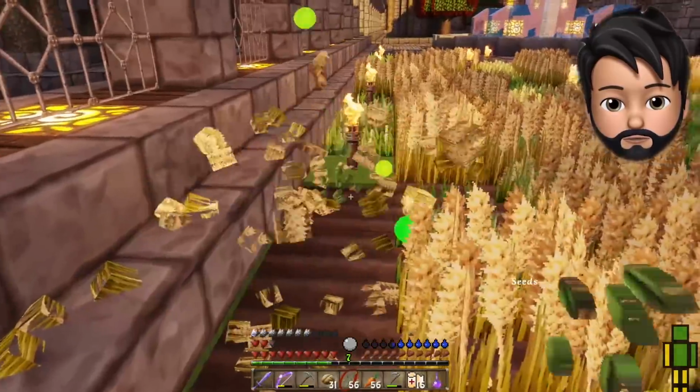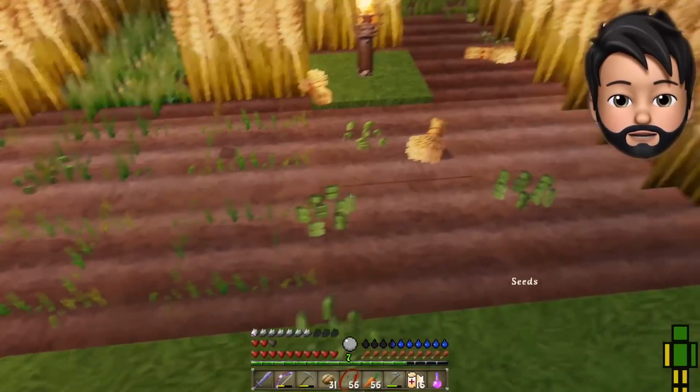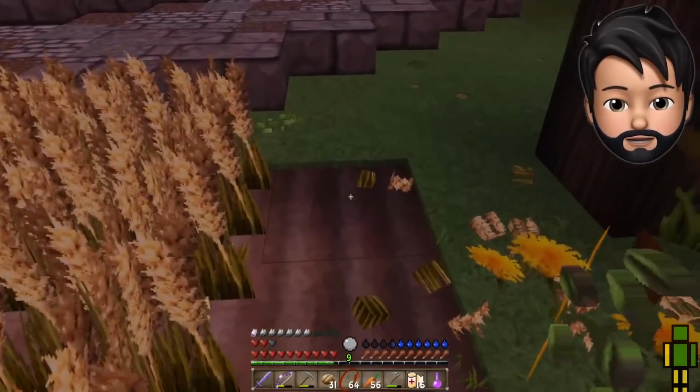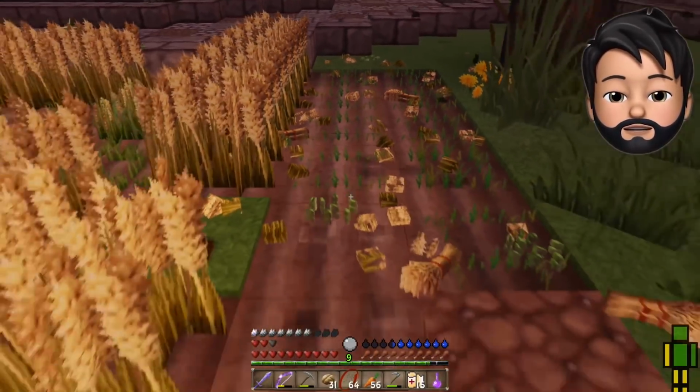You just farm some XP, you pick up some seeds, then you plant some more. And this thing just keeps on giving. Obviously, if you have a bigger farm, it would be even better. Oh, you little turd, he's taking my food. But, yeah, I mean, it's self-sustaining now.